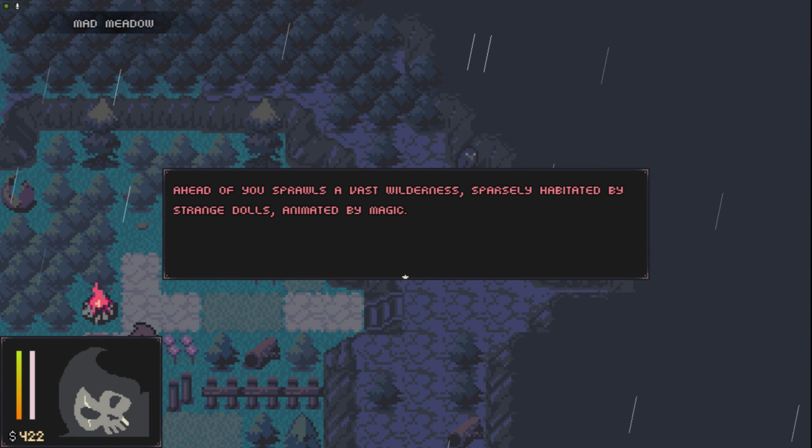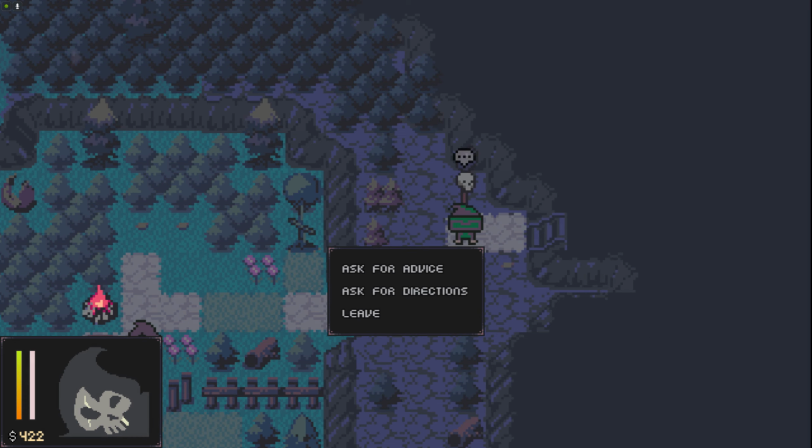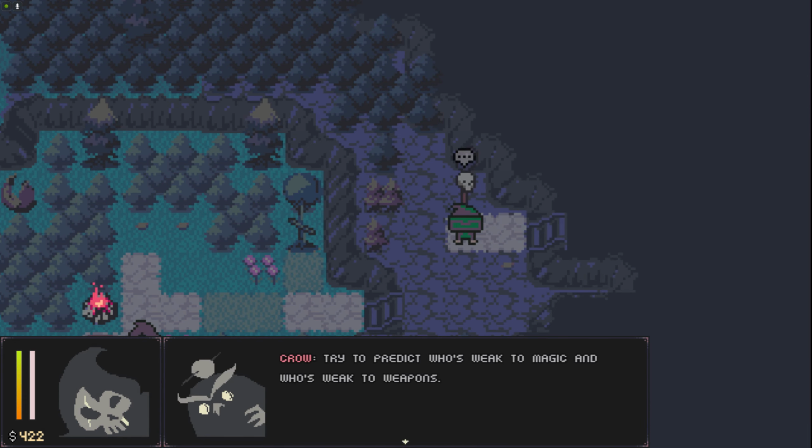Ahead of you sprawls the vast wilderness, sparsely habited by strange dolls animated by magic. The same as yourself. The sky's clear as you step forward. Burn the skull. Advice. What is your wisdom? Try to predict who's weak to magic and who's weak to weapons. East to the Great Peninsula. South to the flooded wetlands. North to Ragmarian ruins.